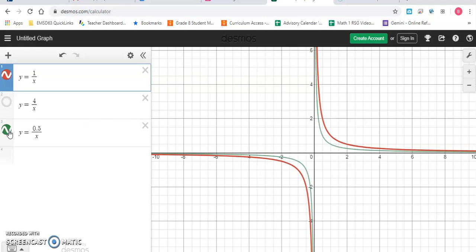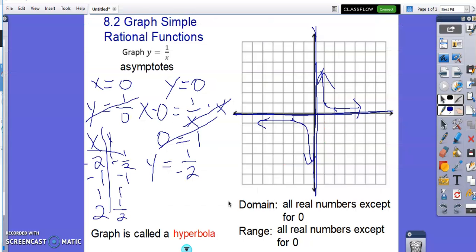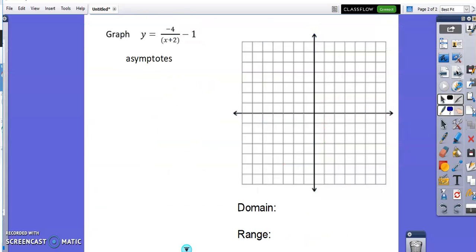And sure enough, the entire graph is just like that. Again, you'll notice the same asymptotes, the same domain and range, but everything's been pulled closer to the origin, closer to the axes. So now we're just going to go back here to ActiveInspire for one last example. And that's what happens, you see here, when there's either a horizontal shift or a vertical shift, or in this case, one of each. And that has an effect on our asymptotes.